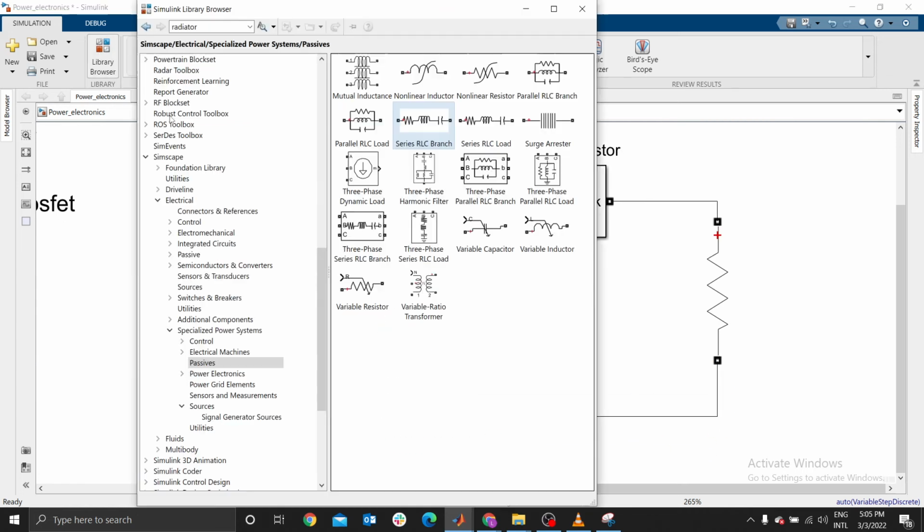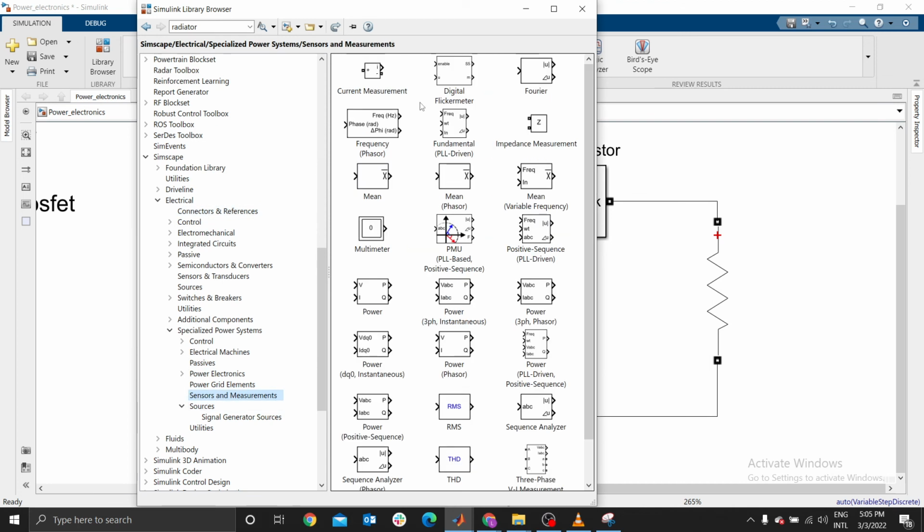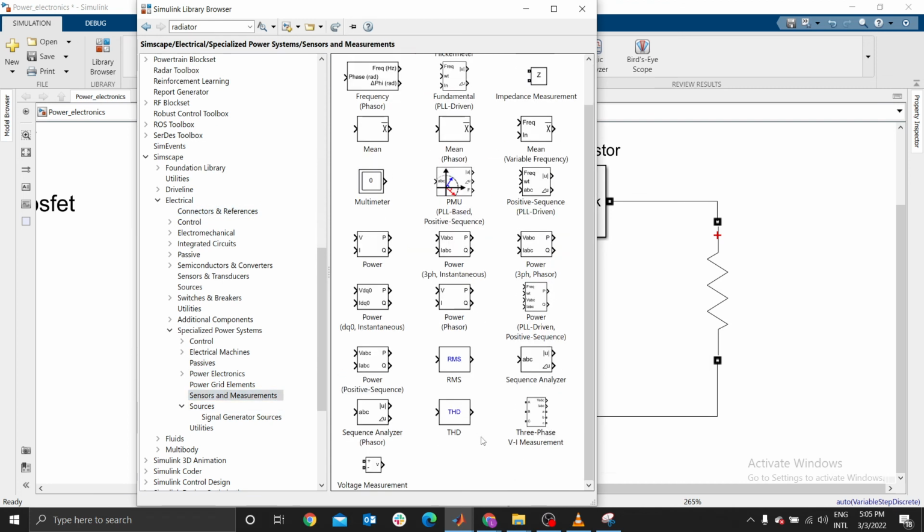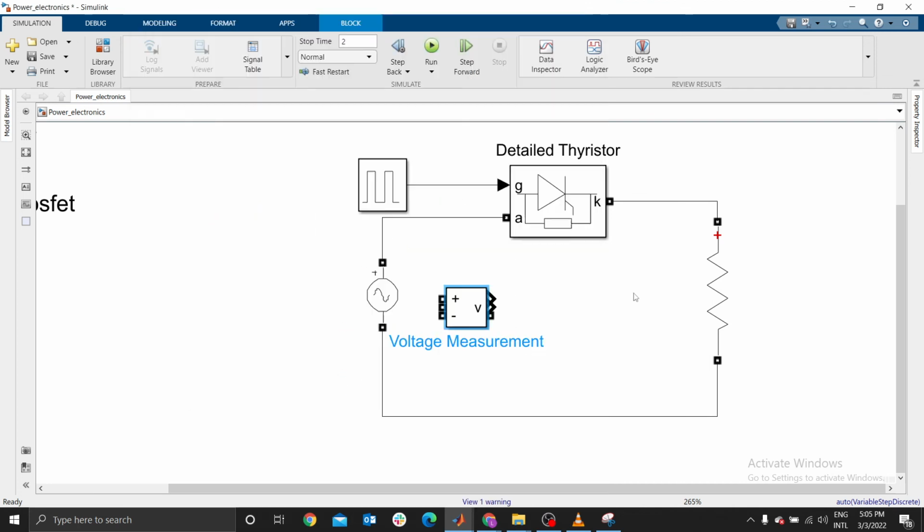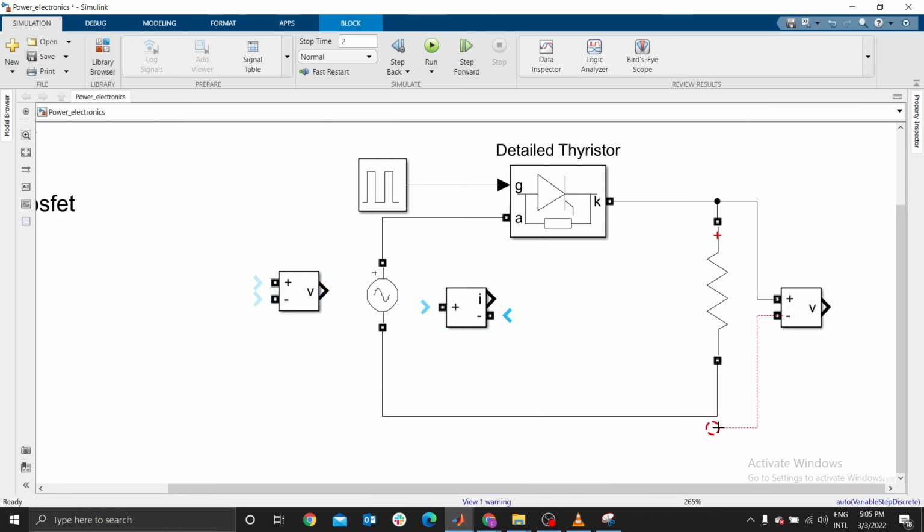I need sensors. A current is supposed to be through the circuit.